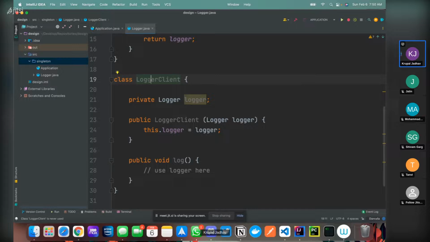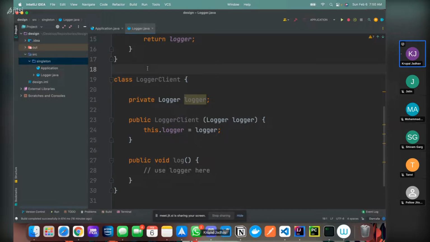Do you want one global state for this entire instance in the entire lifetime of your application, or do you want one single object per request, or, if the same request is also doing multiple threads, do you want one object per thread or something like that, right? So yeah.